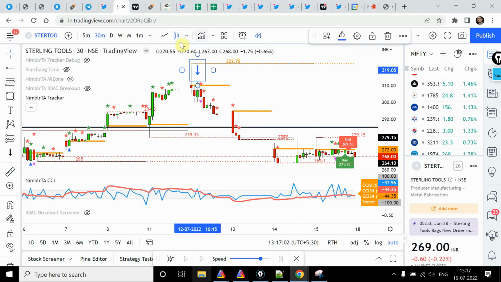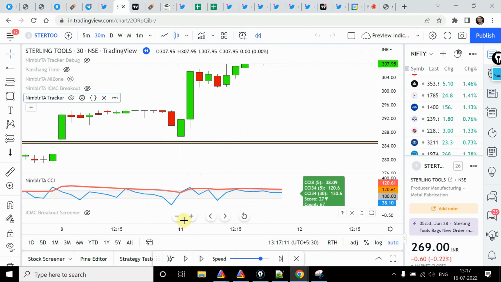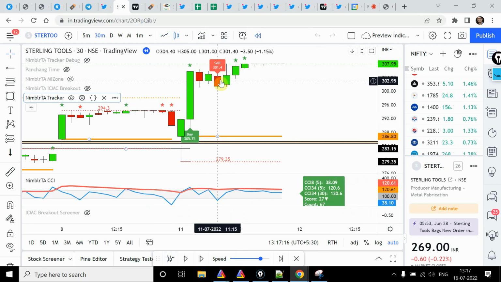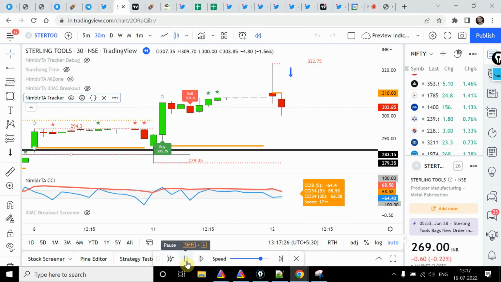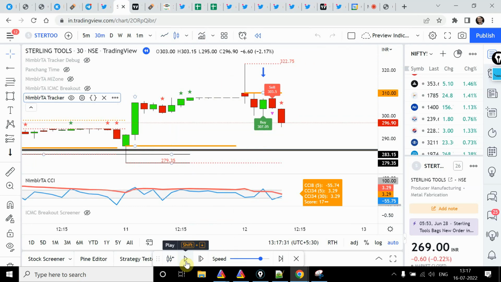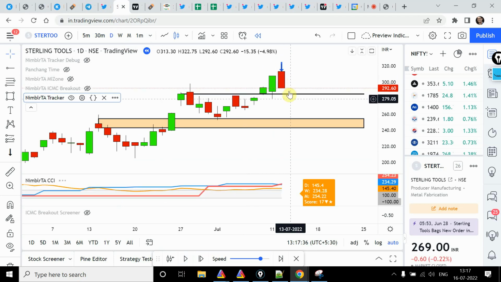If you go deep into the indicator and try to track what actually happened on this day, this is how it was moving. And till then we had momentum, the green was there, right? On a 30-minute time frame, you would like to exit over here. You would like to save your profit or minimize your loss, whatever may be the case. Then at this moment, you would see that there's a buy and then there's a sell over here at 303 on the same day, when this candle is being made.